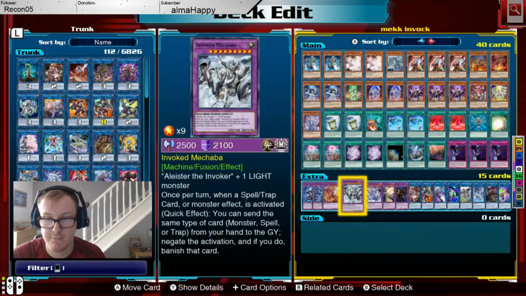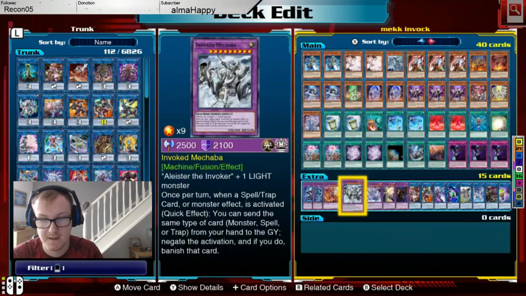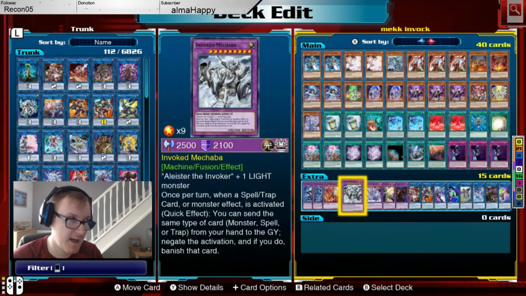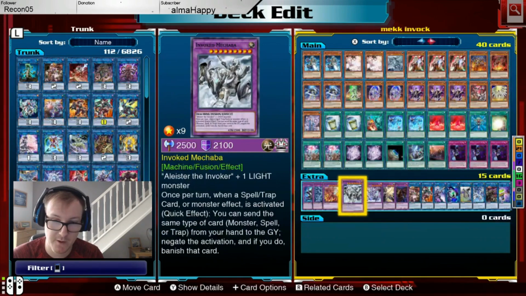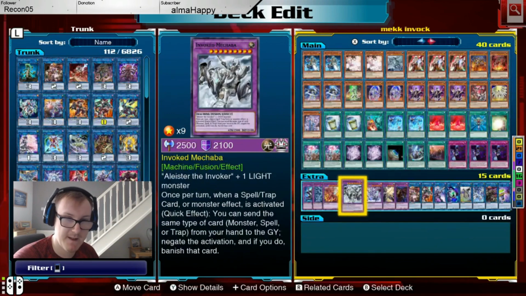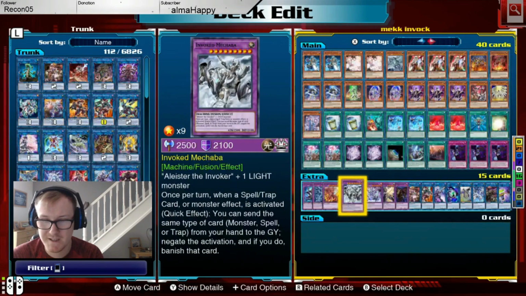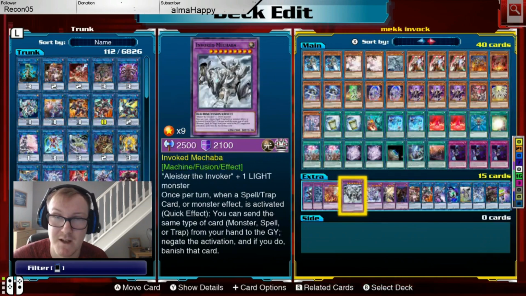Unfortunately, it's so good because we have so many lights. What this card can do is, when a spell, trap, or monster effect is activated, you get to discard one of those cards from your hand. So if your opponent activates a spell, you can discard a spell from your hand to the grave and negate it. They play one of their traps, you just discard a trap. And not only do you negate it, you banish the card as well. That's why this card's so good, because it just stops your opponent's plays.